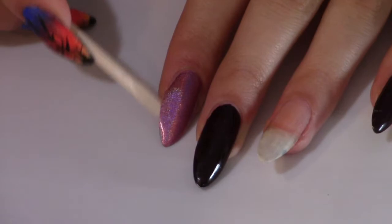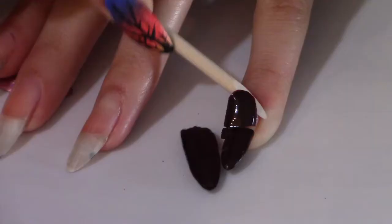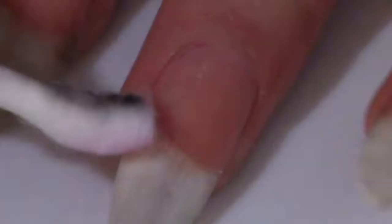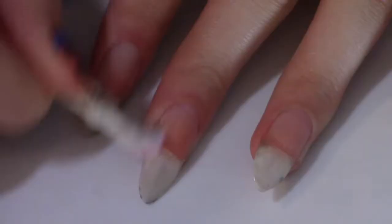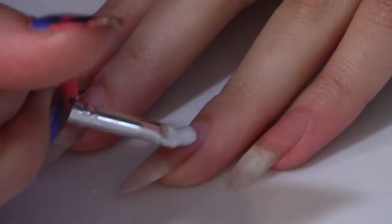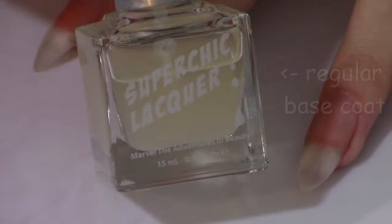First, I'm going to remove my nail polish. I have already done some of the nails, but this is the Elmer's Glue base coat, just to let you know. It's not even a base coat, it's a glue, but it works pretty well, as you can see. To clean off any polish that's left behind, usually on the edges or under the nail, I just like to use a Q-tip. I first learned about using Elmer's Glue as a peel-off base coat in my testing hacks video that's in the upper right corner of your screen.